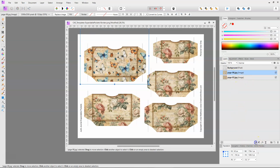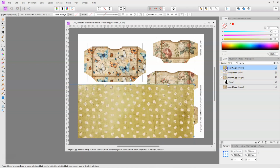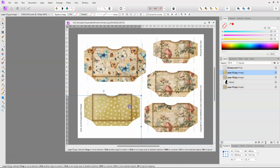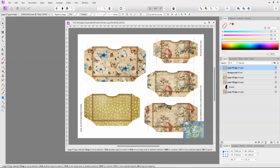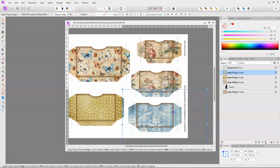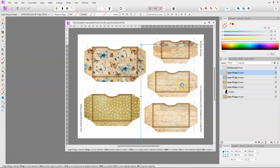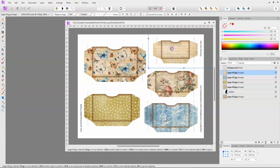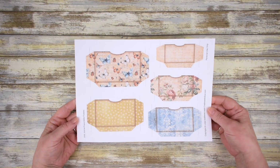If the paper overlaps a design element, just add a layer mask and use a brush to mask out the bits that are overlapping. Once you're happy with the layout, you can save the file in the native file format so you can come back at a later time and edit it further if you want to. Then save the file in JPEG format and print it out onto a piece of cardstock.